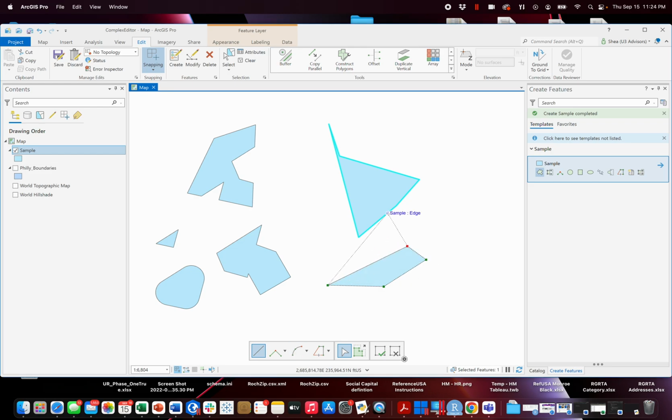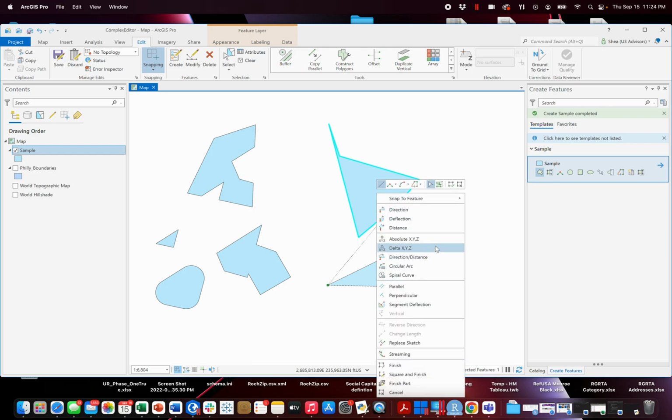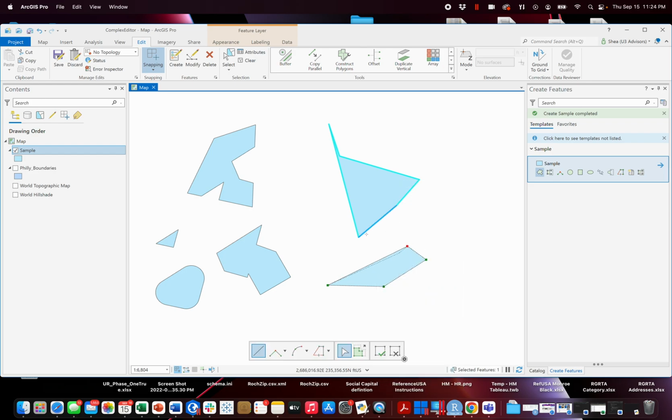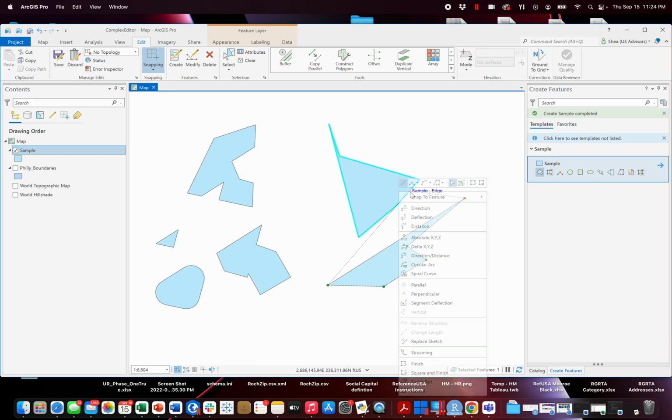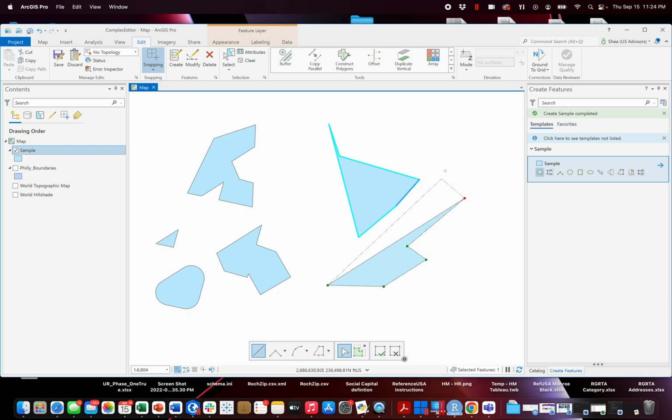And the only other cool one is that if you right-click on another shape, you can actually make yourself parallel to it. So I can only be parallel to that, or you can right-click on another shape or line and say, I want to be perpendicular to that. So again, a lot of cool ways you can use the right-click and play around with these.